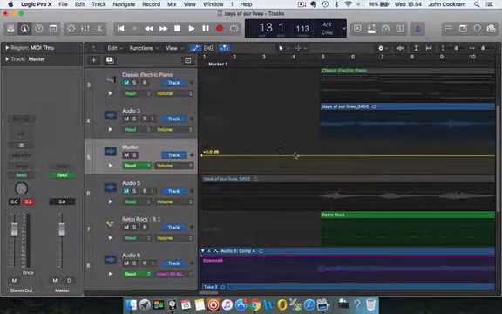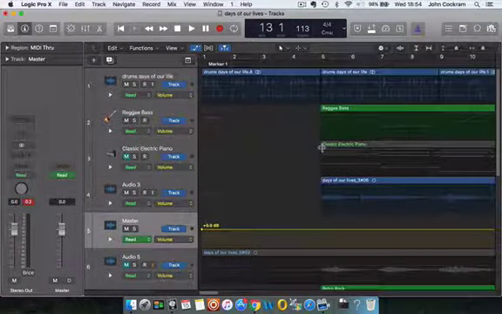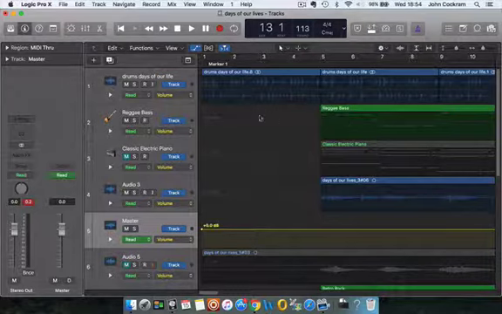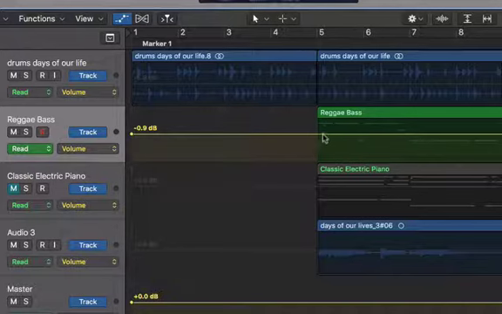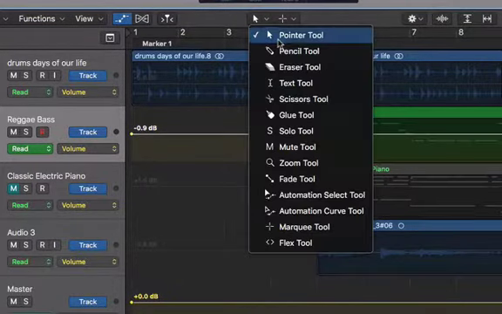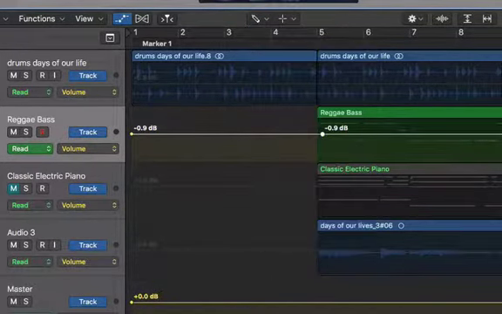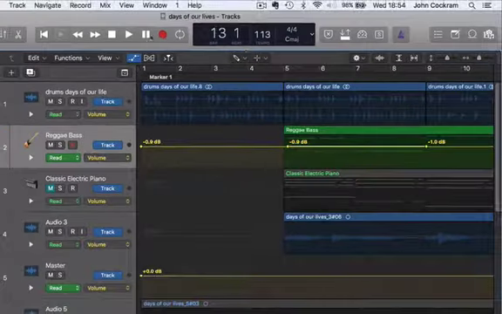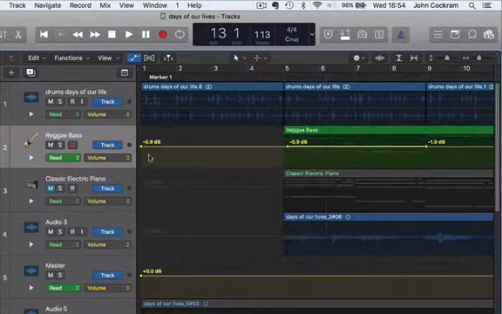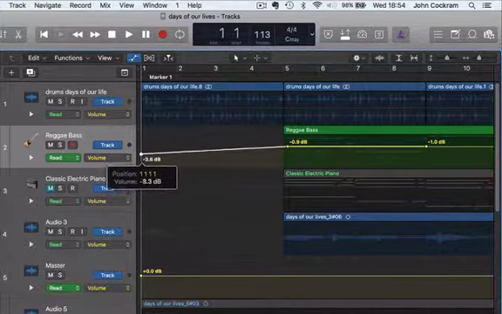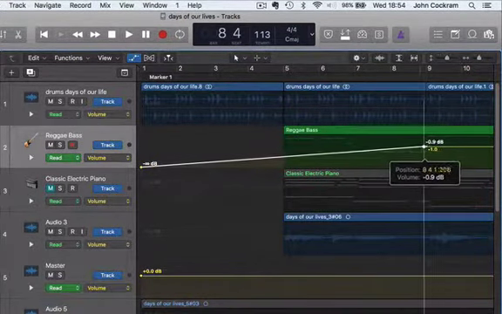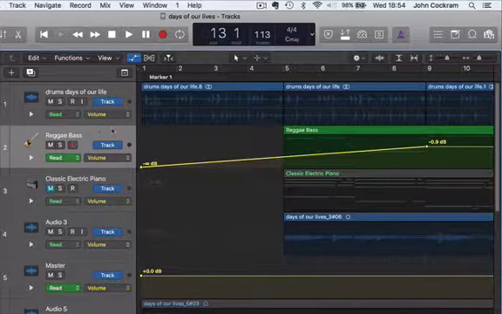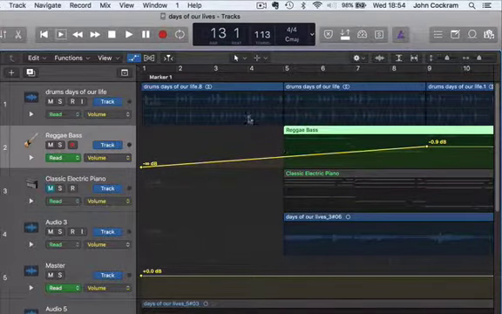I'll just look at the MIDI, the bass part here. If I select the bass track and click on that, we need a pencil tool to put a little dot in there. Without doing the mixing desk thing we did before, we could just physically draw this information in like that. That would create a fade in on your bass track as well.